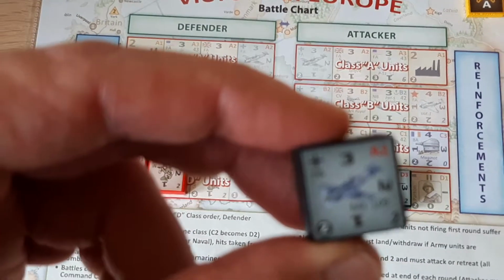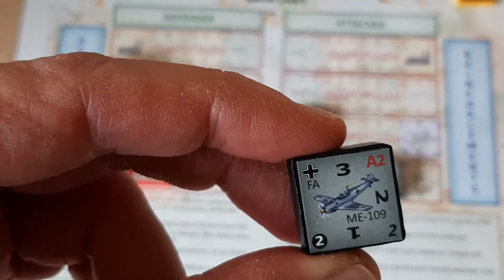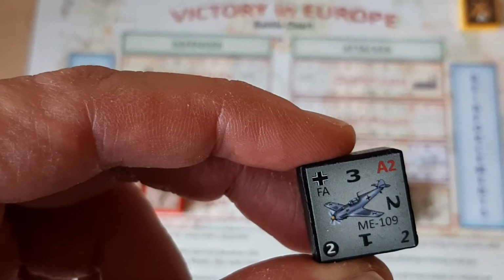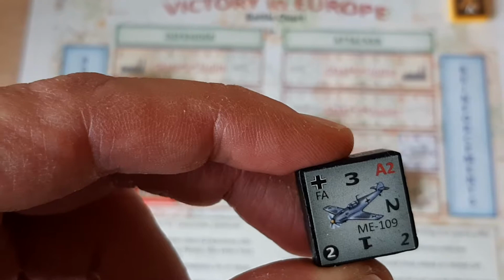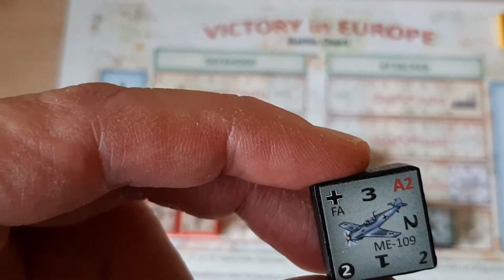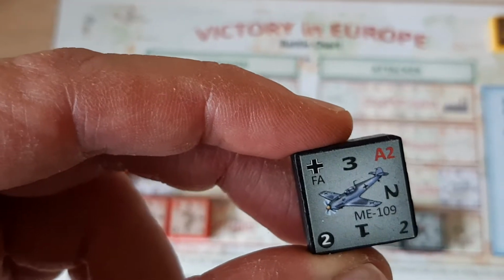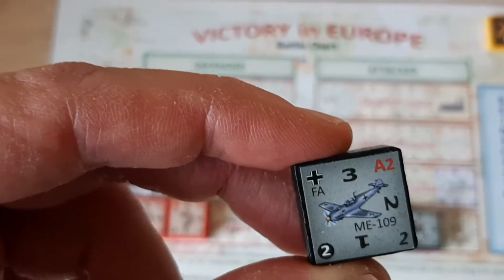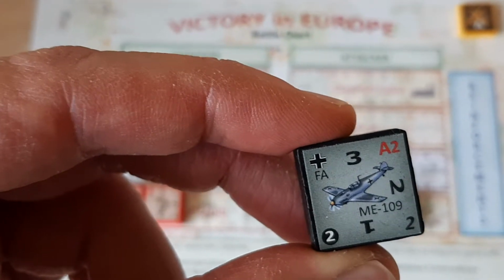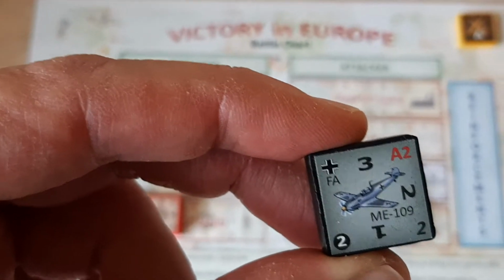Well, this one says A2. What does that mean? It just follows the alphabet. So you have A, B, C, and D class units. And obviously, A fires before B, B before C, etc. The 2 means that it hits on a 2 or less. And the big numbers, the 3, 2, and 1, tell you the number of dice that you're entitled to roll.